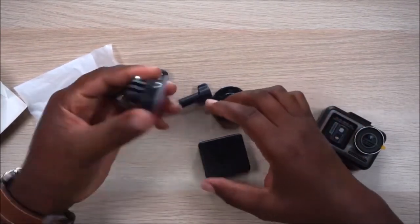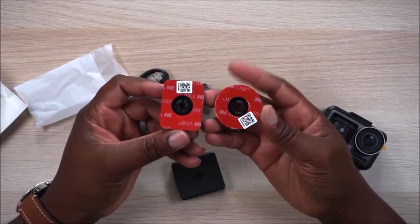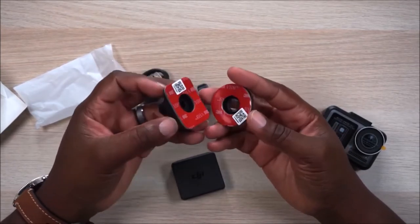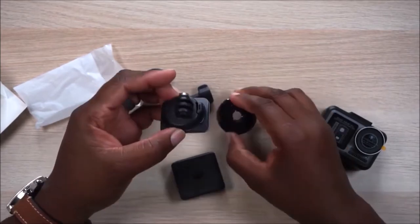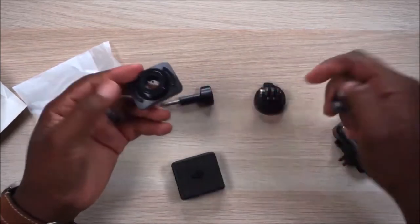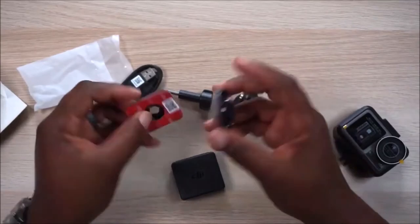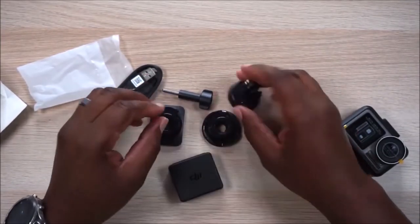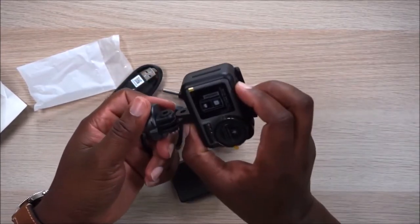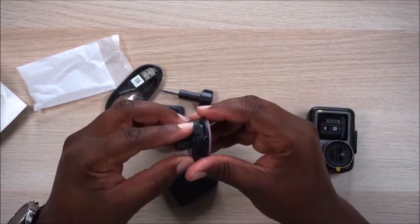Then you get a round or circular mounting base, and then you have a rectangular mounting base. This base was already attached so I was confused. You get two bases — one is rectangular and one is circular — and you can sticky-mount them to anything you want. Then you get this connector which is also an adapter; it goes onto your housing. You just twist it on there and it locks in place.